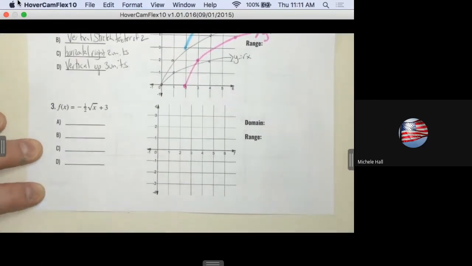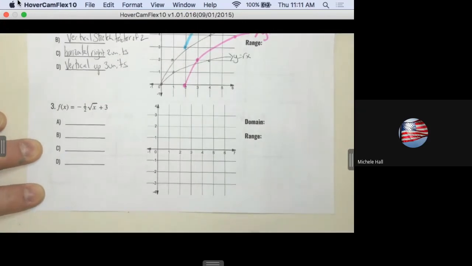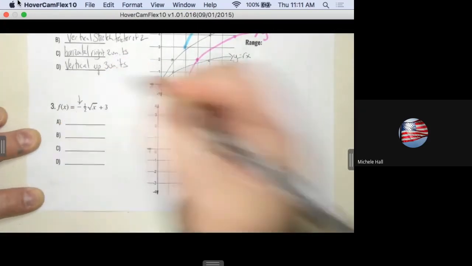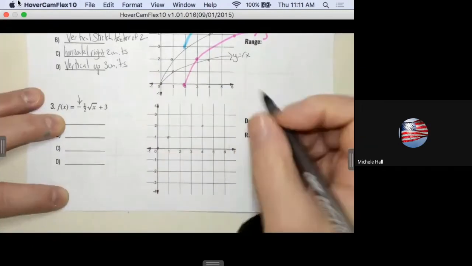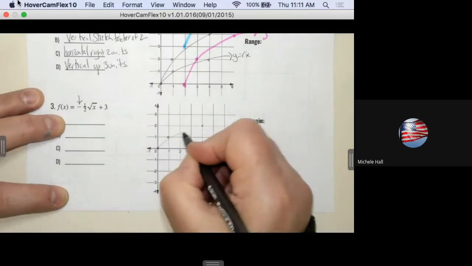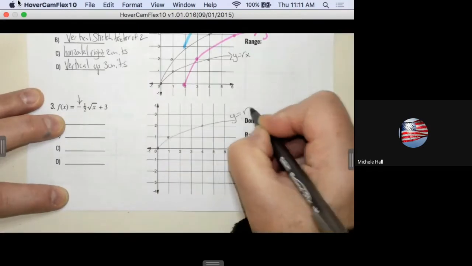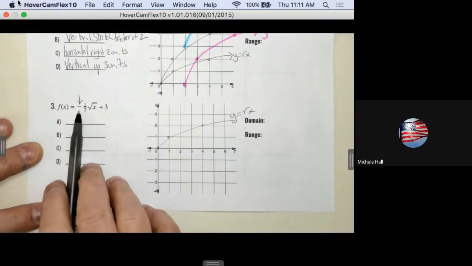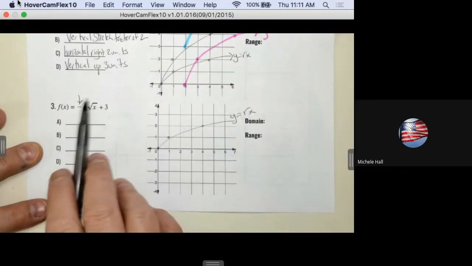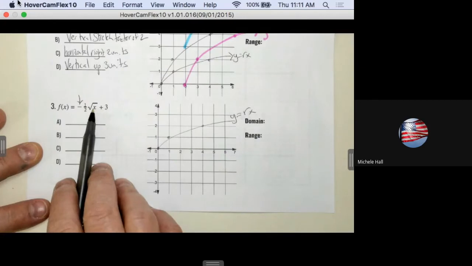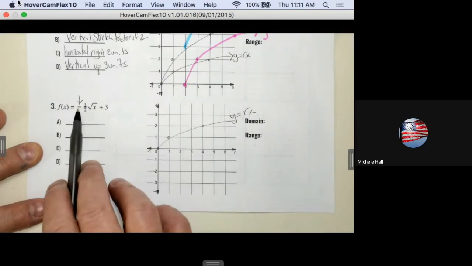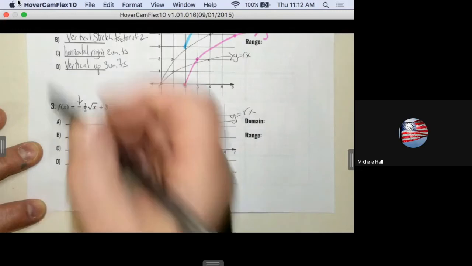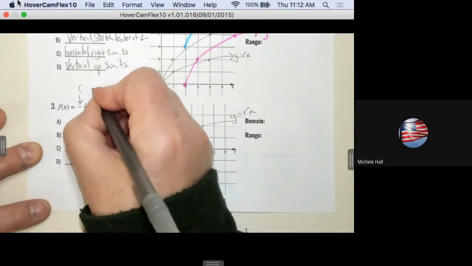Okay. A says, is there a reflection? We do have a negative here. I'm going to start with the original. Here's the original square root. So the negative is out front of the function. It's not with the x. I'm negating the y value then. If I'm not negating the x, that means when it's out front, you're actually negating the front of the function, which is f of x.